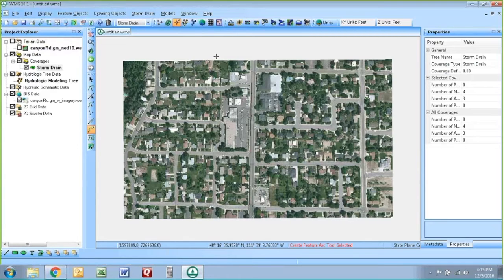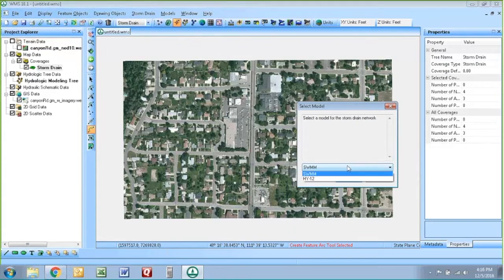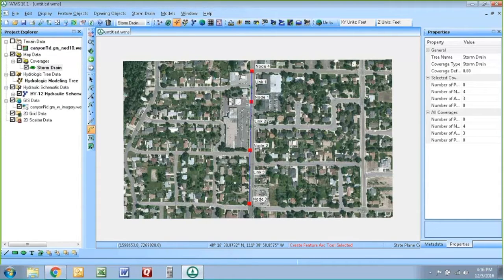After I've created my pipe network, I can go ahead and convert that to a HY-12 schematic. So to do that, I select the storm drain menu, and then there's this map to 1D schematic menu command. Select that command, and I want to create an HY-12 model. I'll select HY-12 for my model, hit OK, and then now you can see that I have these red squares that represent my node locations or my access hole or inlet locations, and these green triangles represent my pipe locations, my pipes or links. So access holes and inlets and rational method computations are defined at nodes in WMS, and pipes, channels, things like that are defined at links in WMS.